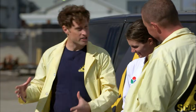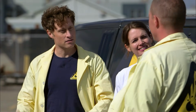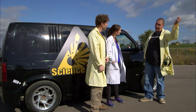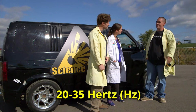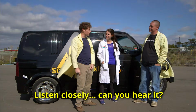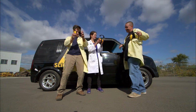Yeah, quite a bit. And subwoofers, they play low notes. Yes. So is that better when you have a van like this? With a car audio van like this, you want to play low notes, like your house stereos, and that will play anything from 120 to 200 hertz. I'm playing 20 hertz to about 35 max for you guys today. So that's like a sort of rumble of thunder, very low. Yes, where you really feel it. Like a train going past almost. Oh, that's cool. So we get our hearing protection on and we try it out.